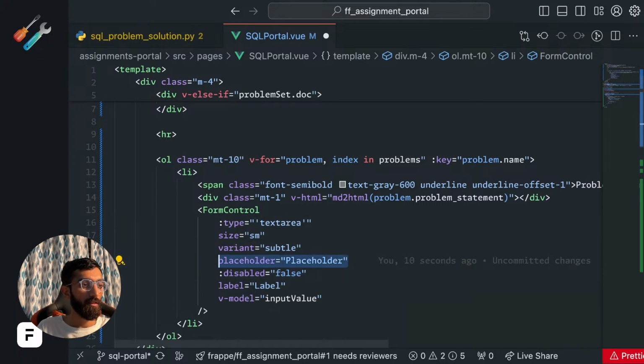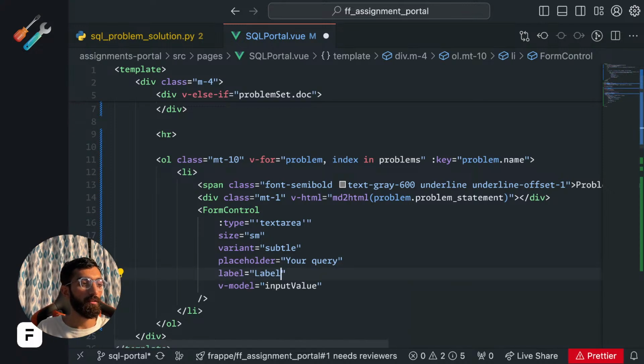Variant subtle, your query, disabled false. I don't want that. Label can be solution. V model, we'll see.